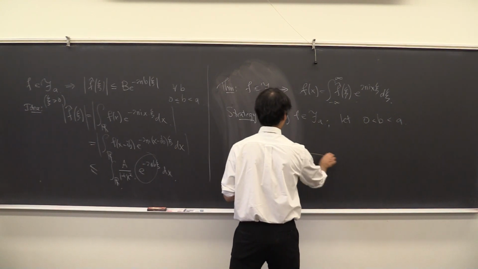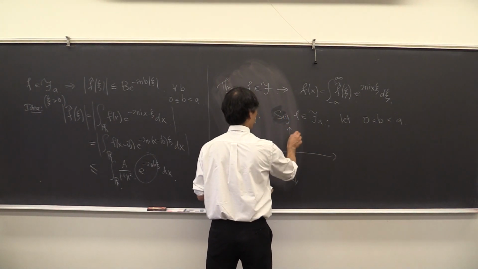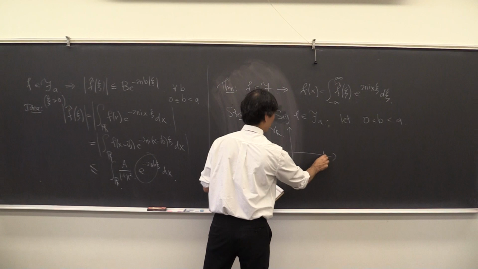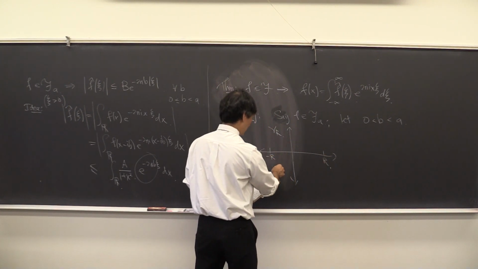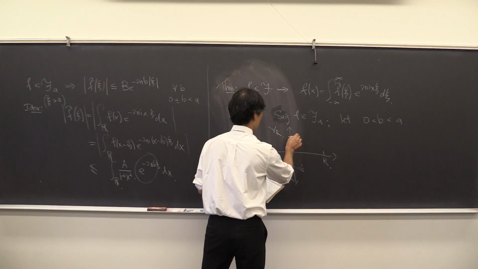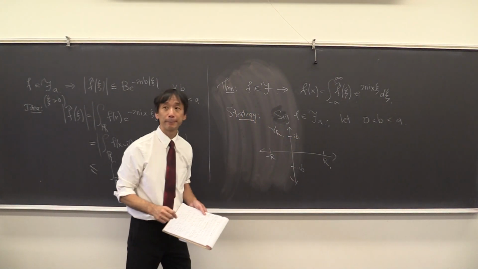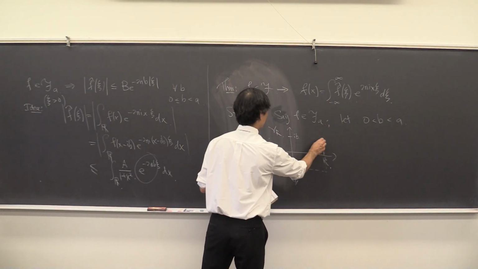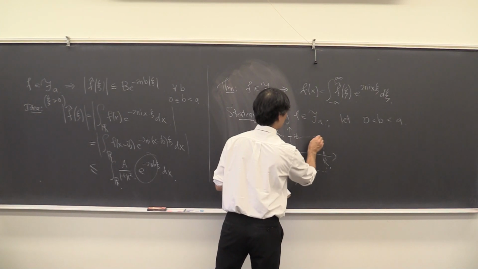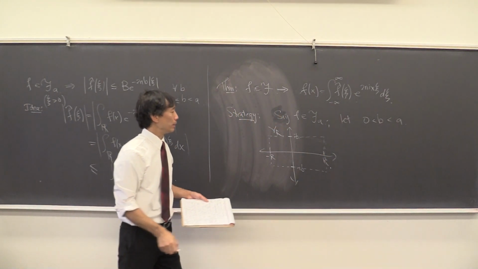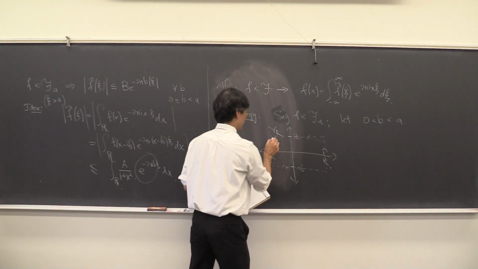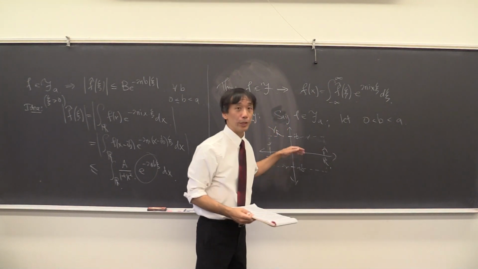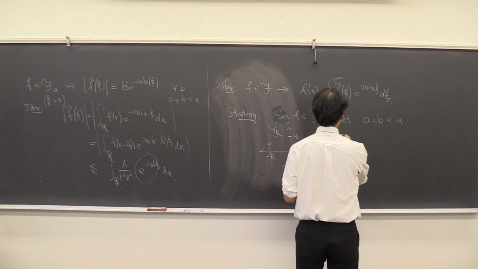What we're going to do is create a contour gamma sub R, just like we did before. It's the rectangle going from negative R to R and from negative ib to positive ib, oriented positively, as usual. And what's the point? The point is that we can use the Cauchy integral formula on this.